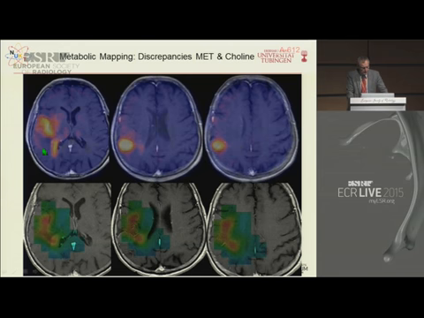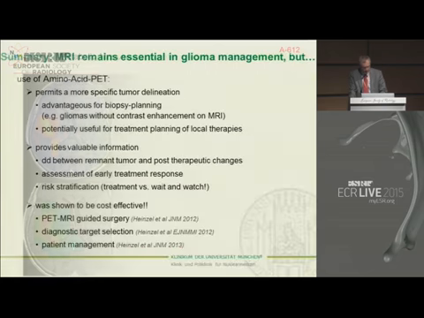You have different areas of very high amino acid uptake, and other areas with almost no amino acid uptake, which are positive in the spectroscopy of choline. I think this needs to be understood and worked out. So we have clearly some complementary information here, but we have not understood the relevance of it yet.